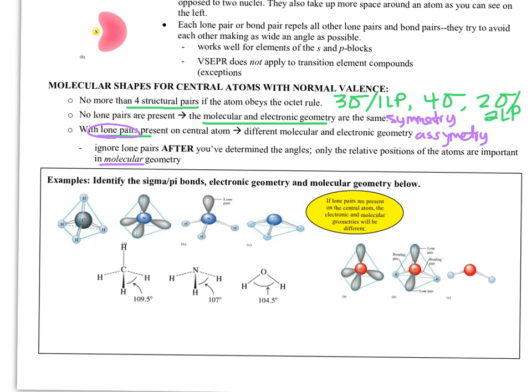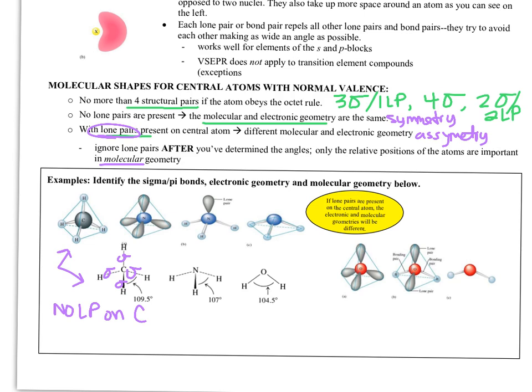Over here on the left, you're going to see I've got methane. I've got the structure so you can kind of see what it is, but I've also got the Lewis dot structure right below it. What you're going to notice is there's no lone pairs on the center, on the carbon, right? So we've got 4 things around the center. You've got 4 sigma bonds, right? So 4 sigma bonds means there's no lone pairs to create any kind of distortion.